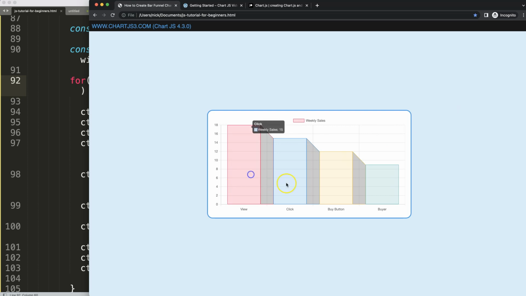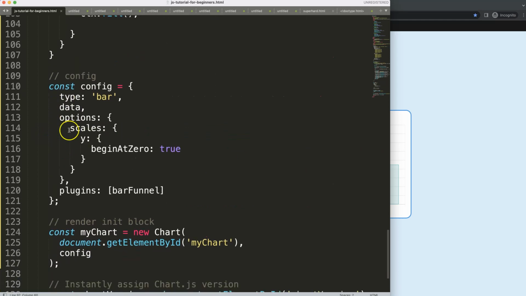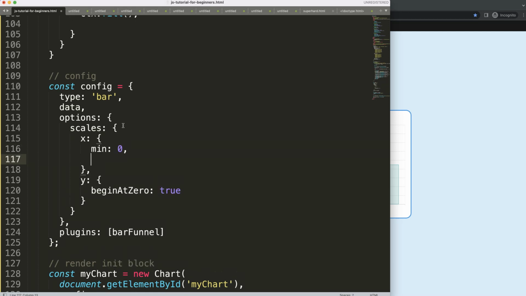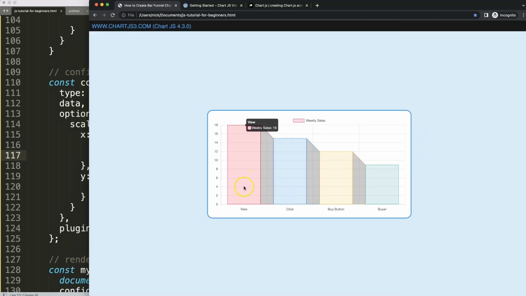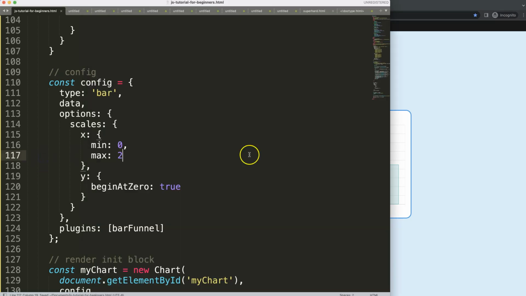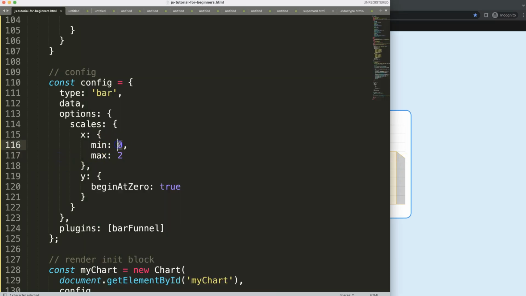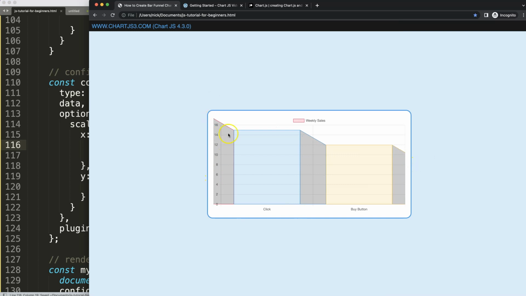So this is all quite simple, but we have here an issue. If I show you, for example, what if I say here the X scale, I will have a minimum, and the minimum will be 0, and 0 stands for index 0, but the max will be index 2, which would be this one. What will happen then? Let's save that, refresh, and now as you can see it starts to keep on calculating here. It will be outside of it, but I think it would be more practical to hide that. Same with this, if I do here number 1, look what happens here. It starts to overlap outside the chart area, which looks hideous.